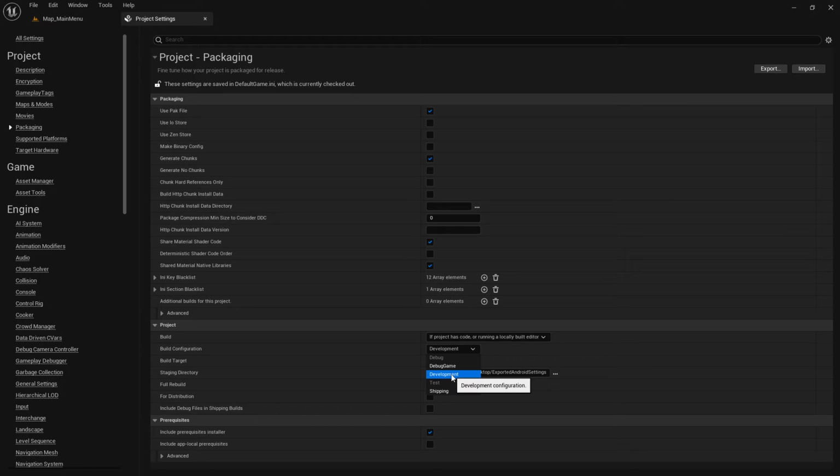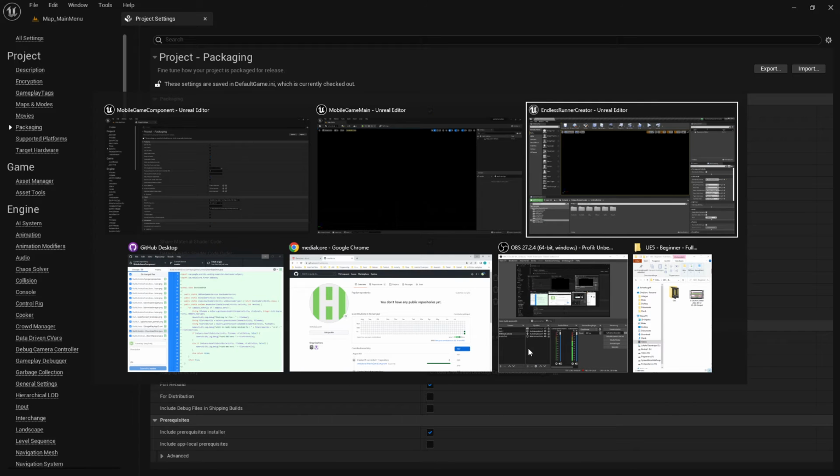There is one more thing I want to mention here. We will test in development, but still you have to test in shipping as well, because shipping is really the final product, and we have to test in this case here and this case here. But at the start we will use this development build configuration, but later shipping. And with shipping, one more thing. In shipping some things change, and for example for the page itch.io.